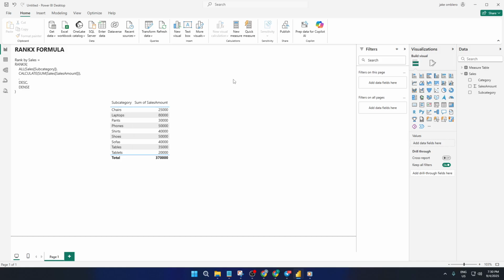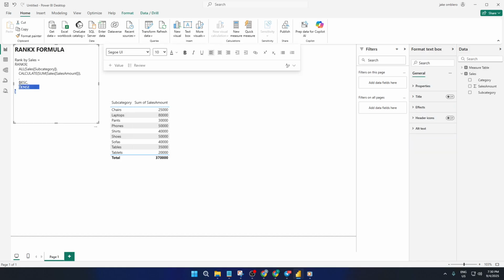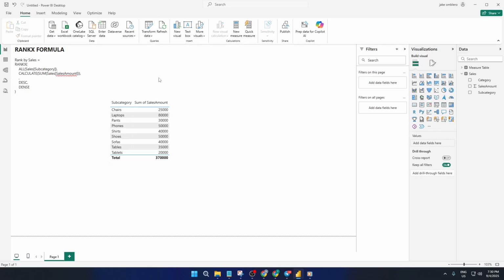Alright, next up we'll create a measure table. Think of the measure table as a toolbox where you keep all your DAX formulas organized. It's not strictly necessary, but I always recommend it because, over time, these formulas can pile up and become hard to find. So go ahead and copy the RANKX formula code. If you're unsure about what to copy, it'll usually look something like: Ranks = RANKX(ALL(Subcategory), [Total Sales], , DESC, Dense). Pause for a moment and double-check the field names in the formula. You'll need to swap out my example fields like subcategory or total sales for the ones that match your actual dataset. This way, Power BI knows exactly what you want to rank and by which metric.